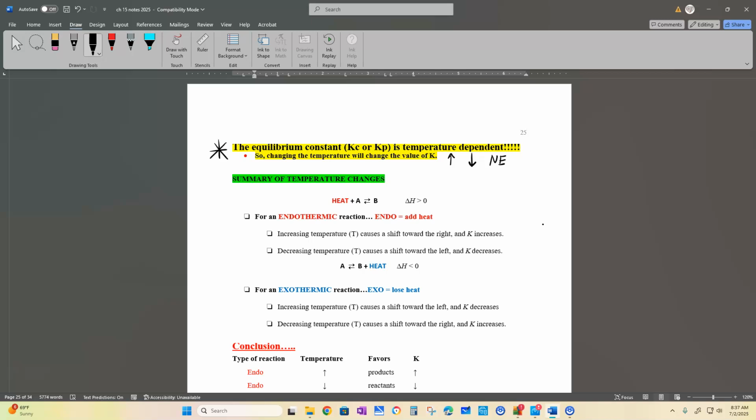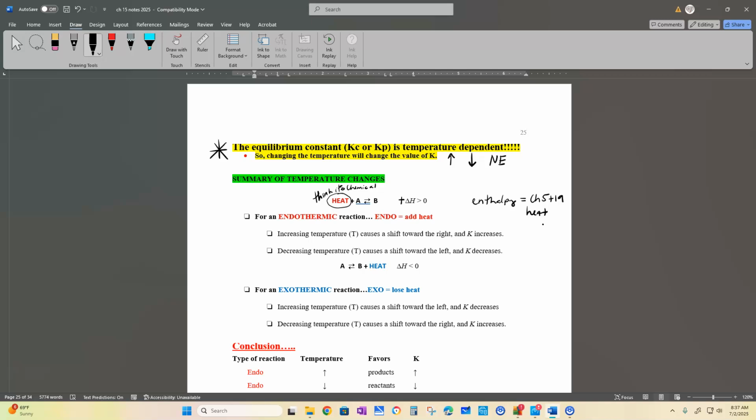You have to think of heat as a chemical, okay? Notice I said the word think. Think it's a chemical. Delta H, okay? Delta H is something called enthalpy, which we talked about in chapter 14. This is going to be big when we get to chapters 5 and 19, thermodynamics. Enthalpy is heat, okay? So if I said endothermic, my delta H just has to be greater than 0. Just has to be positive, okay? So if I added heat, I need to actually write the word heat as a reactant.